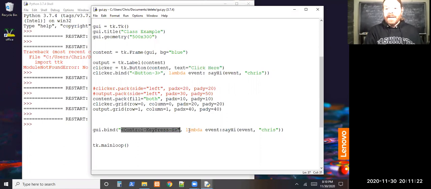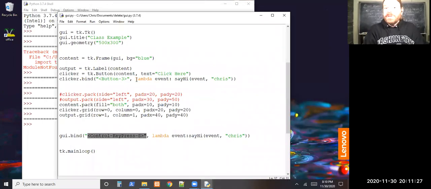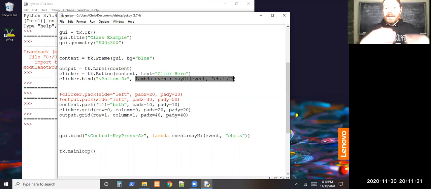And the one that is very different from what the book said: even if you choose to use that command method, like the book said, where command equals something, it is still a good idea to use lambda, because you can't pass in arguments unless you tell the computer to wait. Otherwise, it'll run that method too early. So that's the big one the textbook left off that you might need, depending on what you're doing.